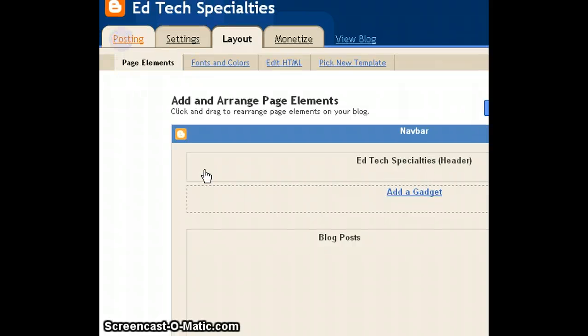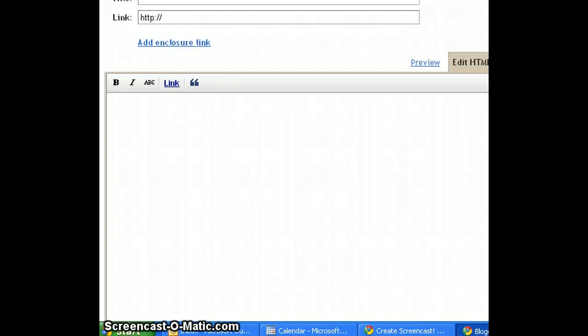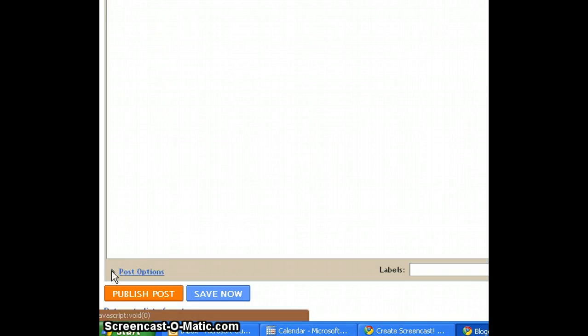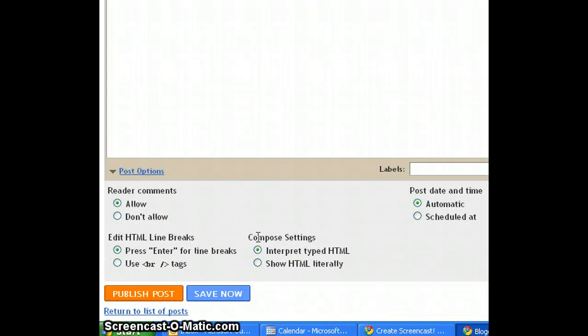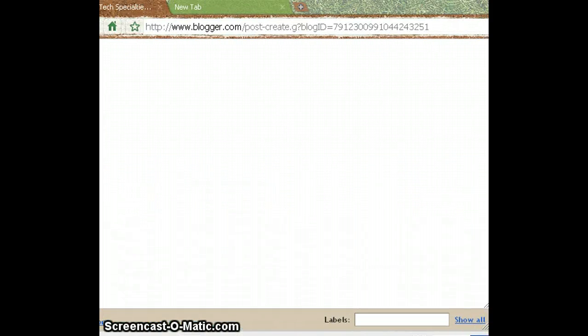Okay, so back to posting. Again, it's just easy. You just type, you let it go. Down here you've got post options that allow you to take off comments. You can actually schedule a time for a post to hit. So if you know you want a topic to align with something else, it'll post at a certain time. You write it, you set it, you let it go. You put your labels in right here. That's for those keywords and tagging. You can save now, and you get a draft, and you publish post to move onward. And that's what the interface looks like.